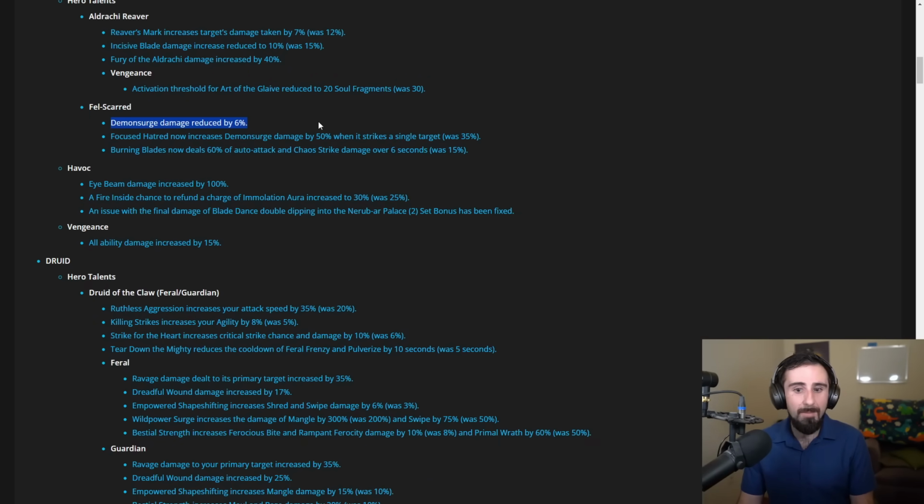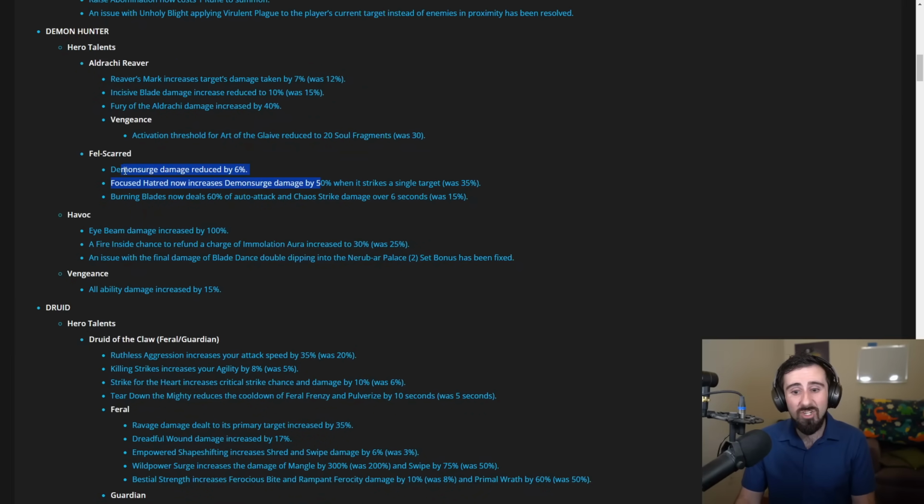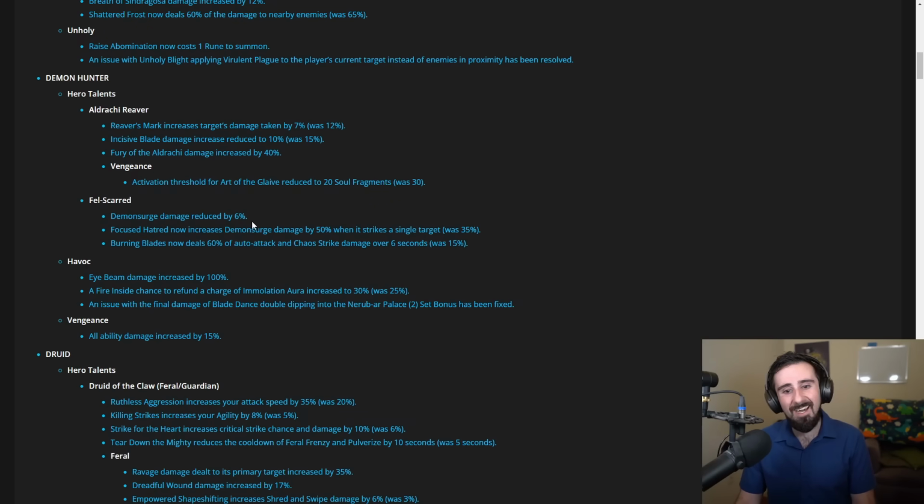Fel-Scarred, Demon Surge damage being reduced by 6%. Focused Hatred now increases Demon Surge damage by 50% when it strikes a single target, was 35%, so actually buffs here on single target, nerfs in AoE. And Burning Blades now deals 60% of auto attack and Chaos Strike damage over 6 seconds, was 15%. So again, quite a large buff here, and focused on the single target side for Fel-Scarred. Slight nerfs to AoE damage, although honestly, you're getting some priority in AoE out of this. You're probably still fine with it, and then definitely good overall for single target for Fel-Scarred.